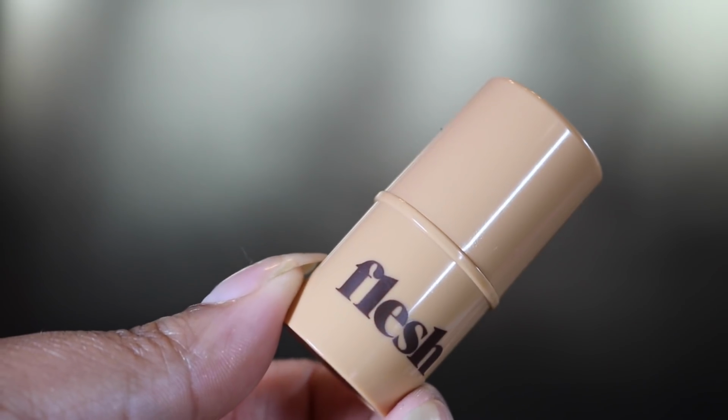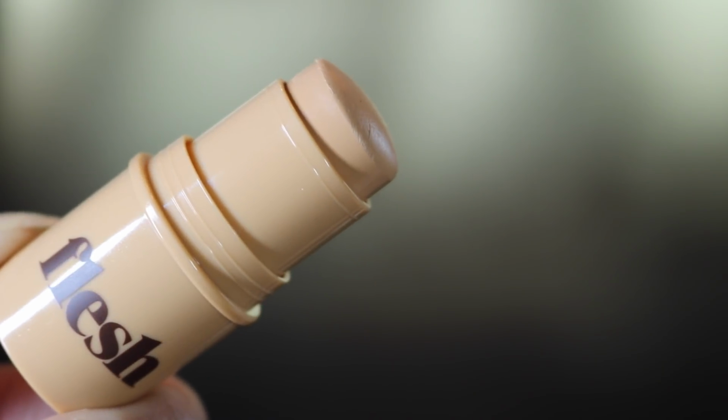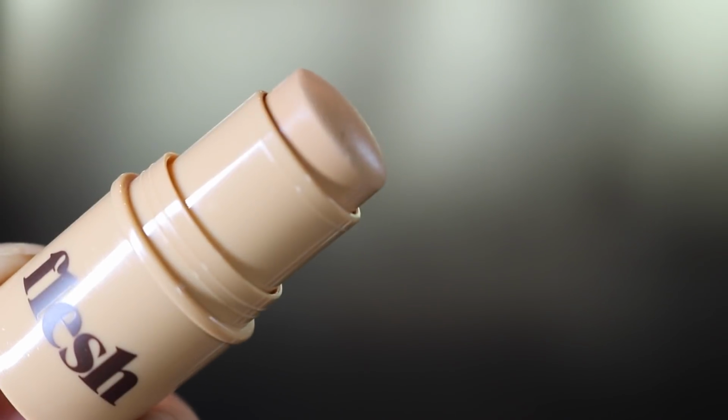Excuse me? And then second of all, what's thick about it? Like, can we see this? Do you see how small this is? Here's my Bobbi Brown foundation stick. Like, do we see this? The size is very disappointing because it definitely does not live up to the unwarranted names.